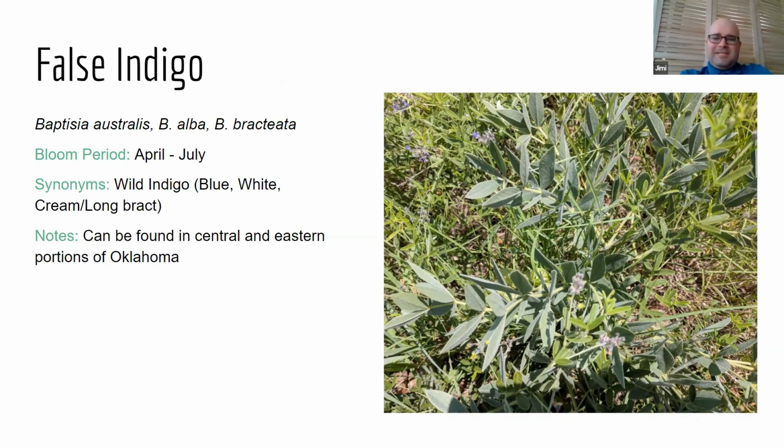One that you might not necessarily expect on the Oklahoma roadside is there is quite a bit of baptisia or false indigo. You can find blue wild indigo, white, and the cream or longbract, all within Oklahoma. You can find them on a lot of the roadsides. Very pretty, kind of early spring and early summer bloom. And so add some really pretty blues or cream colors to your garden, and forms a fairly large size or kind of just shrub when it's happy, and really pretty to have mixed in the roadside. Very silvery foliage, especially in this one that I have a photo of right here.